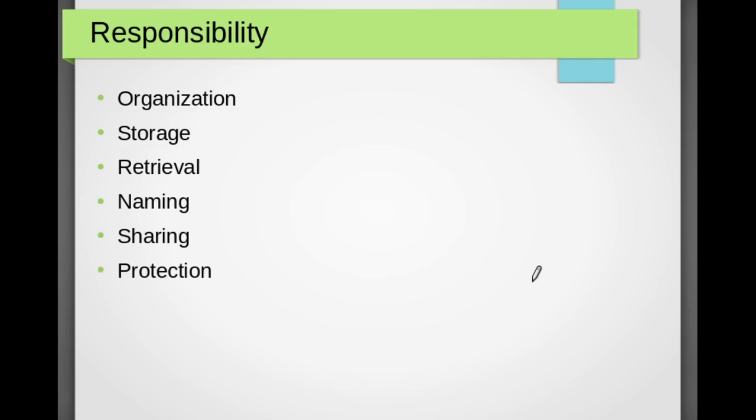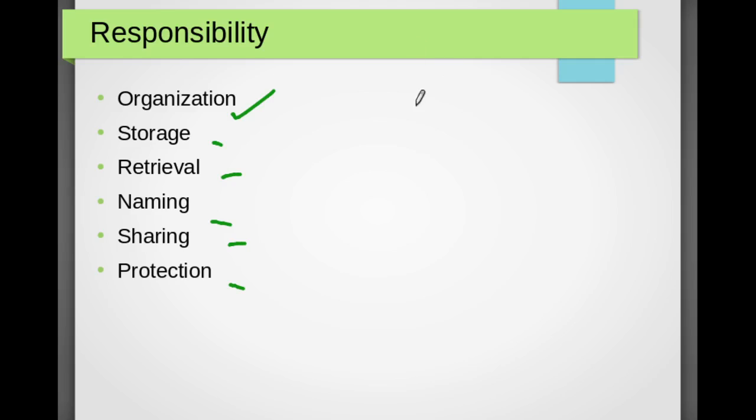And in a system, whenever you have a system, you will try to store certain files, right? So these files are kept in a way and made accessible to the users. So there should be a software module. I am calling it file system. Okay. So this file system will be responsible for organization of your file, storage, retrieval, naming, sharing, and protection of your file. Okay. So these are a few things for which this file system will remain responsible.